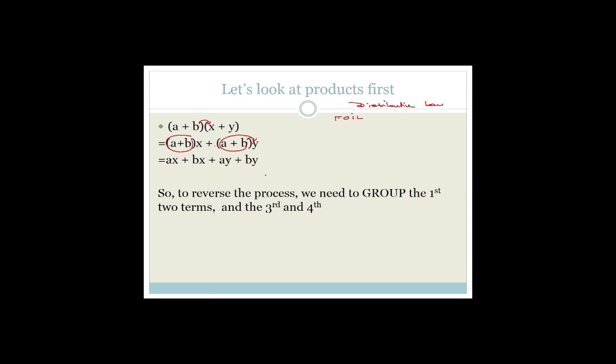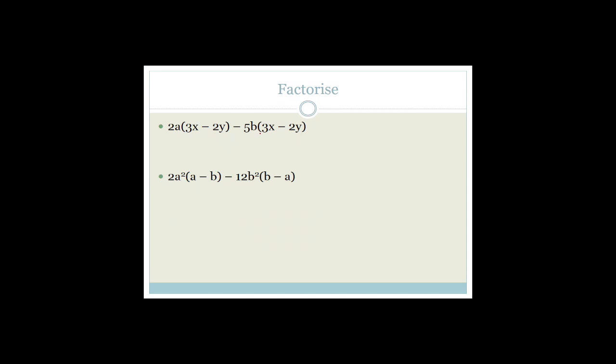If I wanted to reverse the process, in fact group it, do you see that I'd be looking for common factors? As with all factorizing, you want to find your common factors first. Here there's A and B and B. We could group the first two because they both have a common factor of X, and group the last two. Then we take out a common factor of X and are left with A plus B. And then A plus B is a common factor, and you take it out and you're left with X plus Y. Okay, so let's practice that.